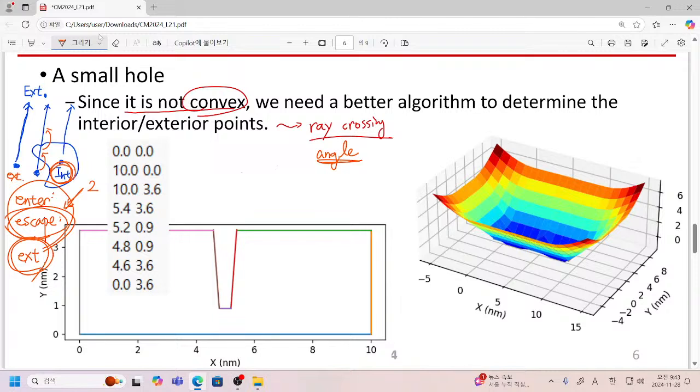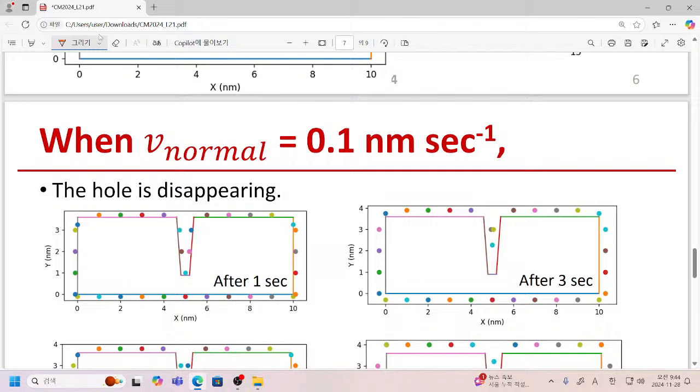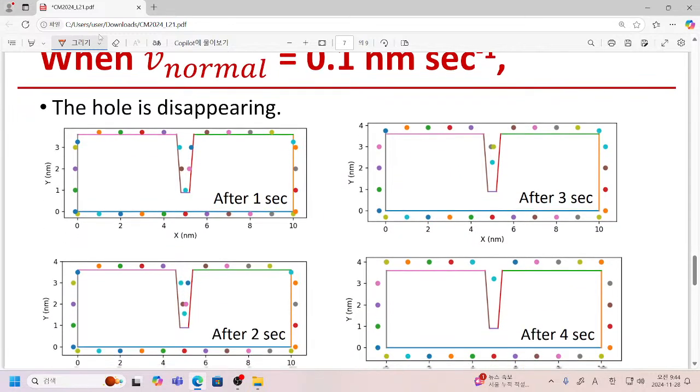small hole, our level set function is now given here. Here we have the blue part corresponding to what? This part corresponds to our internal area, and outside we have positive values. And this is the file I have used to generate this structure. Here we have a very shallow and narrow hole, and what will happen if we try to just deposit certain material on it? Then please have a look at it.